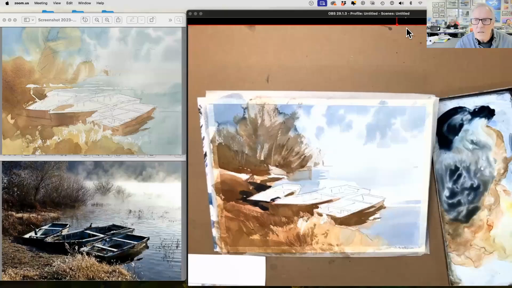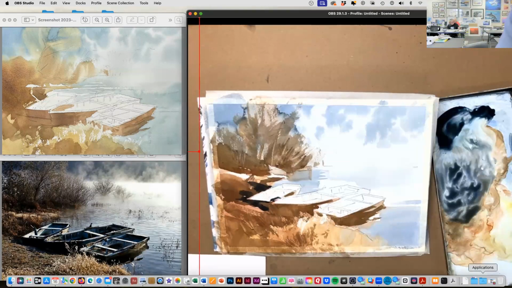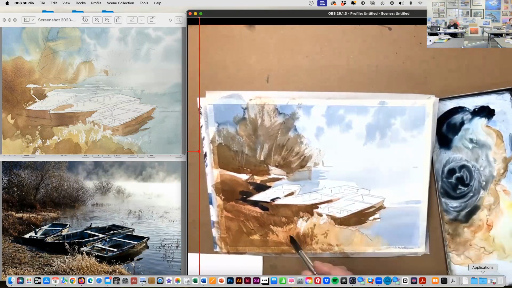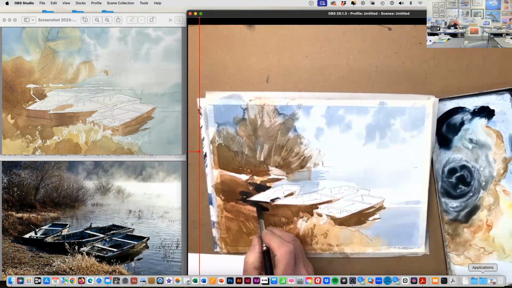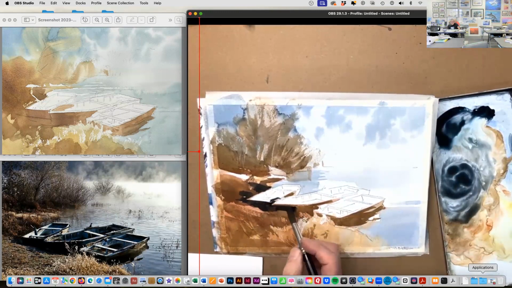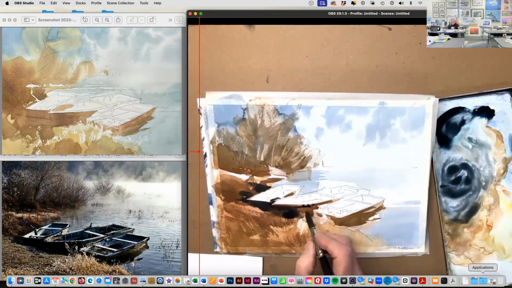I hope it's still being recorded. That did it to me the other day too. Anyway, no worries. I have the movies. So these aren't my darks yet. You can see by my palette that's not really dark yet. But I am adding cool to this, and y'all know that this is going to dry lighter anyway.